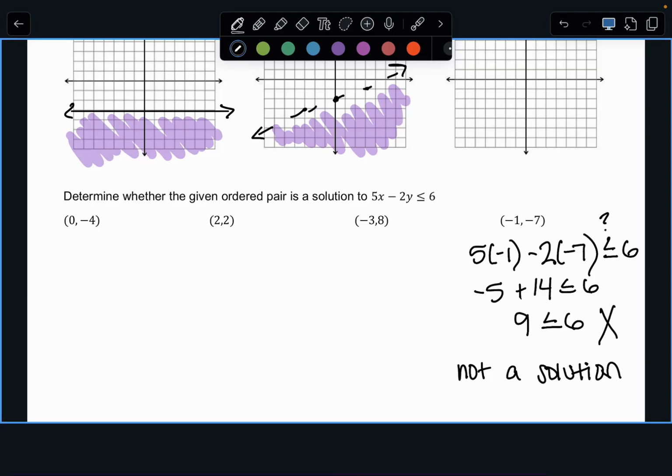Yellow is mild. It's worth 1 point. It's your easier questions. Orange is medium. It's worth 2 points. It's your base, like normal questions. Red is spicy. It's your harder questions. You are going to walk around the room, do whatever questions you want, but you have to get to 10 points. So that could be 3 red and a yellow. Red is worth 3. That could be all 5 oranges. That could be 5 yellows, a few oranges, and a red. Up to you. But after you think you have all 10 of your points, come up to me, I'll check it, and then it's your homework time. Okay? Break.